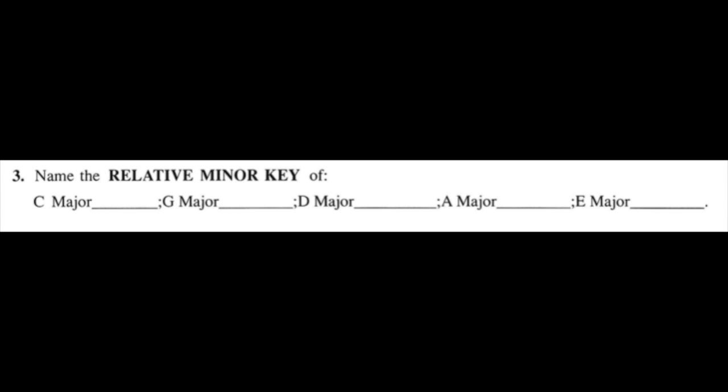We get to the next question, question 3, and we're doing the reverse. It is giving us our major key, and we want to say the relative minor. So if we have the key of C major, instead of going up three semitones, we're going to go down three semitones to figure out the relative minor. So C goes down to B, goes down to B flat, goes down to A. So the relative minor key of C major would be A minor.